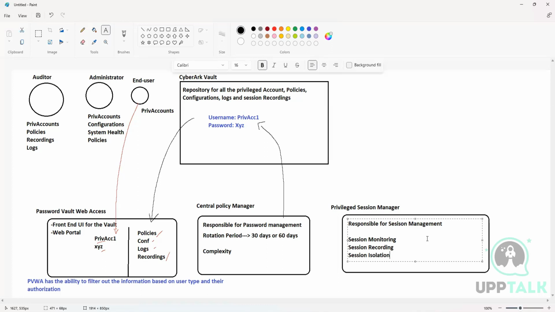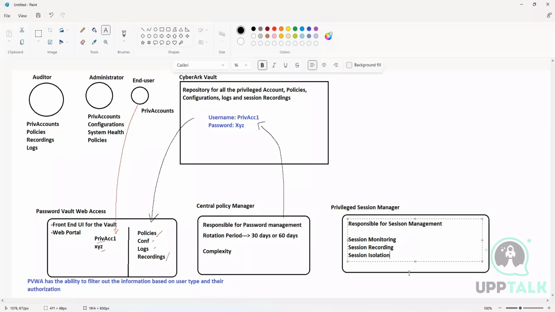Along with that, the session recording feature we have here is going to record your entire session in video format. It's going to save all the recordings on the vault for auditors to see. Okay, so basically this ensures that you have accountability within the organization. Every task that you are doing inside the target systems when you are logged in using a sensitive credential is being recorded, and auditors will have control and visibility over your sessions that are being initiated using sensitive credentials. That is session monitoring and session recording.